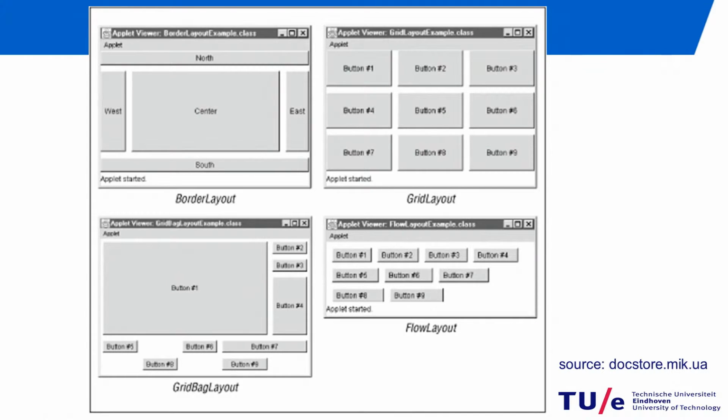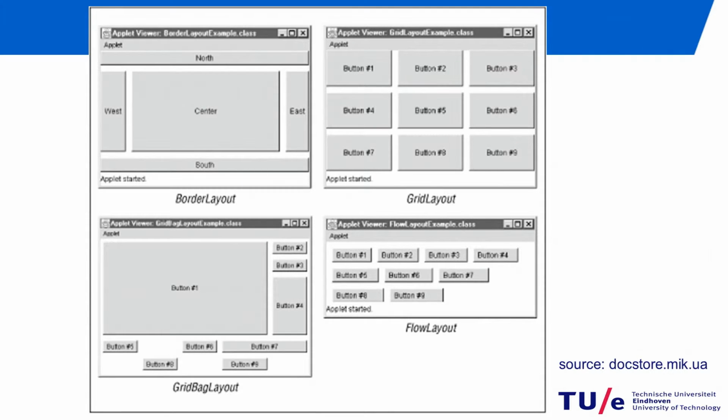Here we see an example of the 4 main layout managers in the Swing toolkit for Java. The top left shows the border layout, where you have 5 positions to place elements: top, bottom, left, right, and center. Next to it is the grid layout, which places items of the same size in a rectangular matrix.